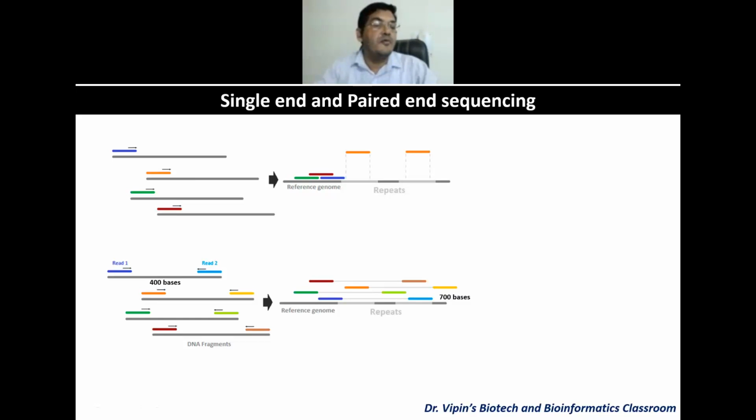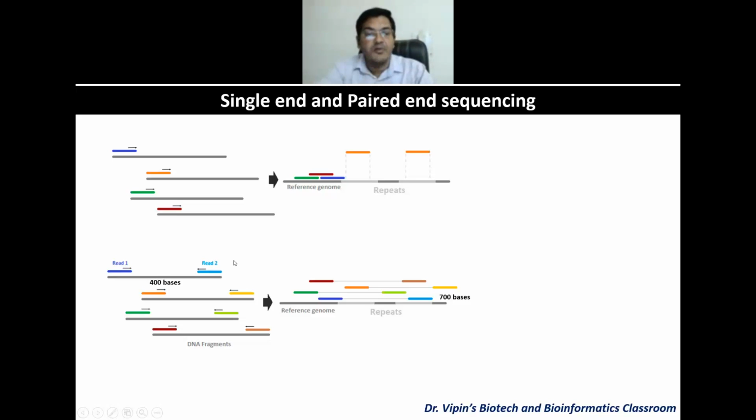Then this is single end sequencing, where all fragments have been sequenced from just one end. You could also have what is known as double end sequencing. So you basically create your library and you sequence them from both ends. Depending on your platform, let's say Illumina, you'll get 150 base pairs from the front end and 150 bases from the other end, right? This is more like your back end sequencing.